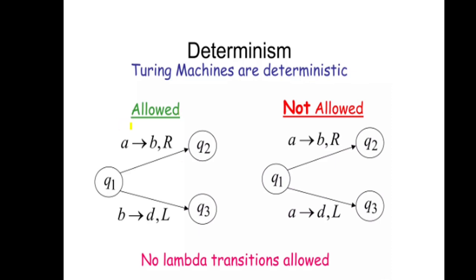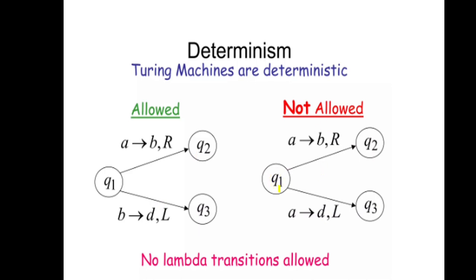When can the Turing machine allow a symbol and not allow a symbol? Turing machines are deterministic. So Q1 is the current state, it takes the symbol A, and the output symbol B is written in the input tape, and it moves right. This is the process. Suppose it moves left, it reaches the Q3 state. This can be allowed by the Turing machine because it is deterministic. Here a not-allowed case we can consider.